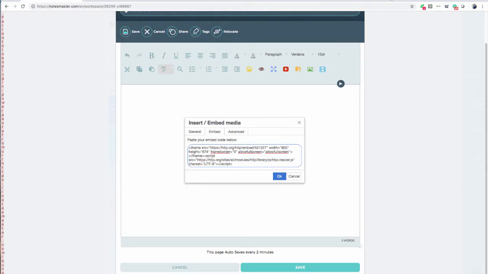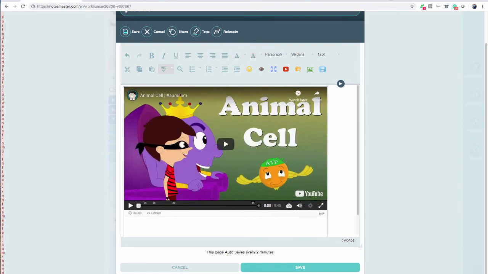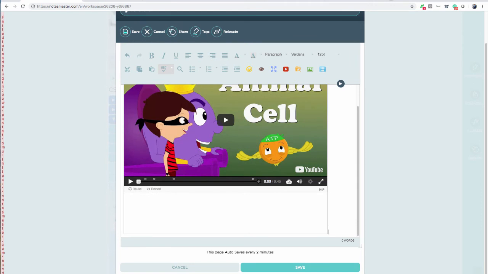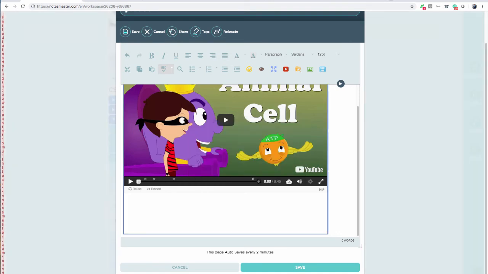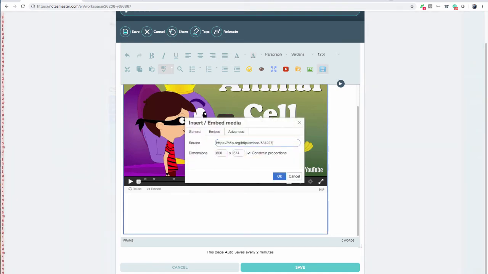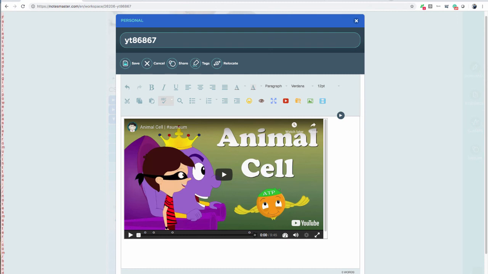800. And click OK. And then it goes on the page in a more manageable way. Remember the sizing gives you a little bit of white space. If you have that problem, just let us know. That's because you've constrained one element of the sizing, you haven't done the other. So if, for example, we went to click on the blue button and wanted to constrain the proportions, let's reduce that to 400. Take that off, and then we see we've got a video that fits a bit more snugly.